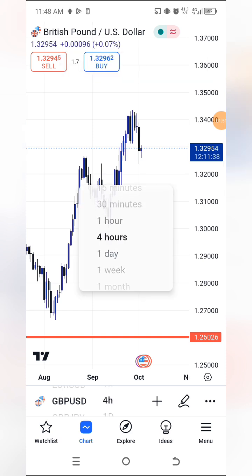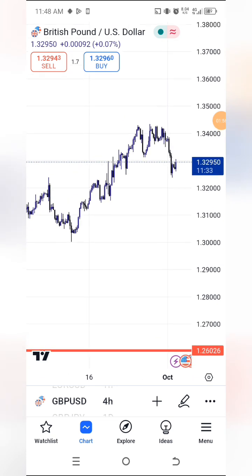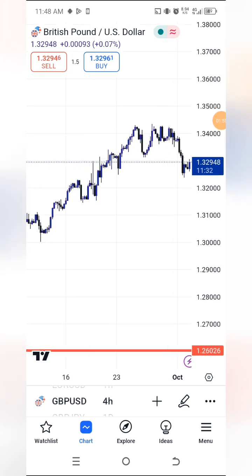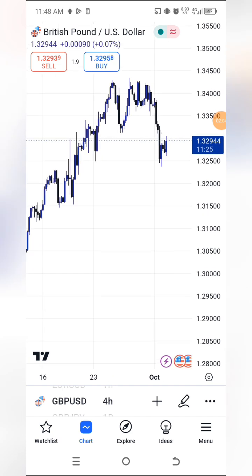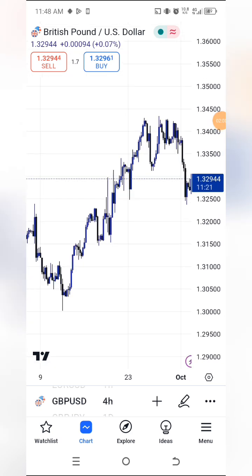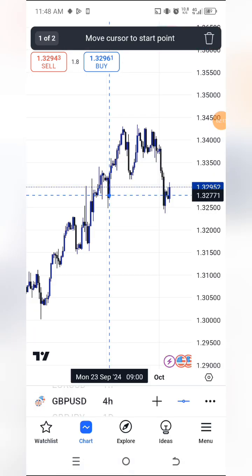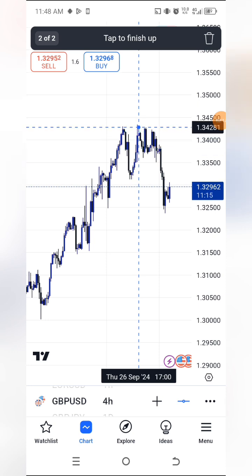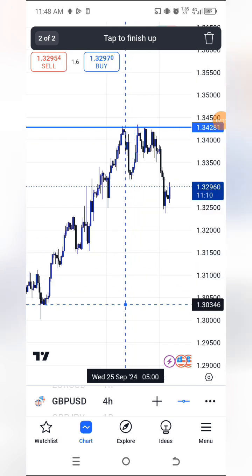Coming down to our H4, we see here it's still bullish. The market tried to retrace up to this point, but you are seeing it heading for more buys. So how are we going to place our entries? We start by marking the higher and the lower points in the market. On our H4, it's where we can start drawing our lines, like the support and resistance.